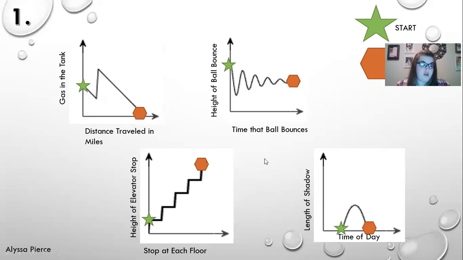And then we're to show a graph to correlate with the function of the length of a shadow of a flagpole during the day from beginning to end. You'll see that the shadow is going to start pretty low and then rise up as the sun rises. The shadow is going to be longer at the beginning and end of the day than it is during the day.